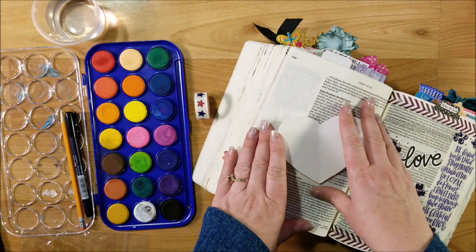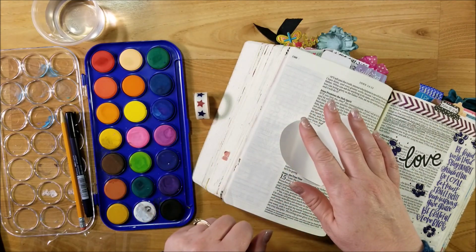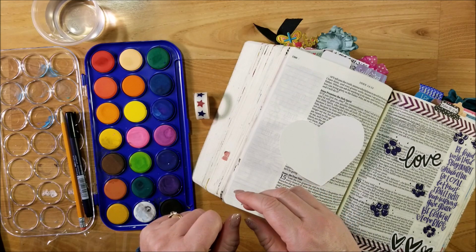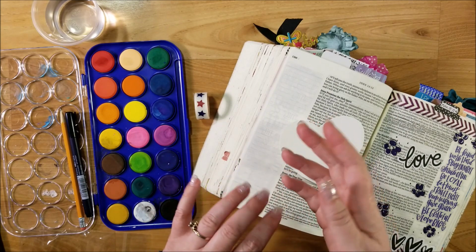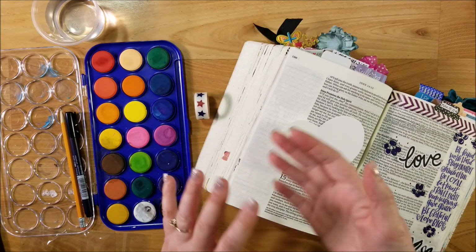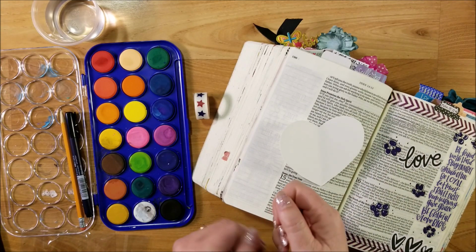I picked this verse because this week we are celebrating Veterans Day, and I'm actually journaling on Veterans Day. I have family and friends that have either served in the military or are currently serving. I would just like to say happy Veterans Day to you if you have also served in the military or have family. And just know that I am keeping you all in my prayers.